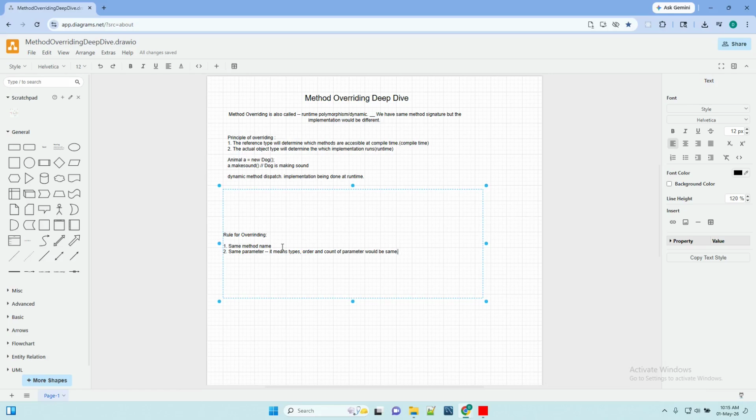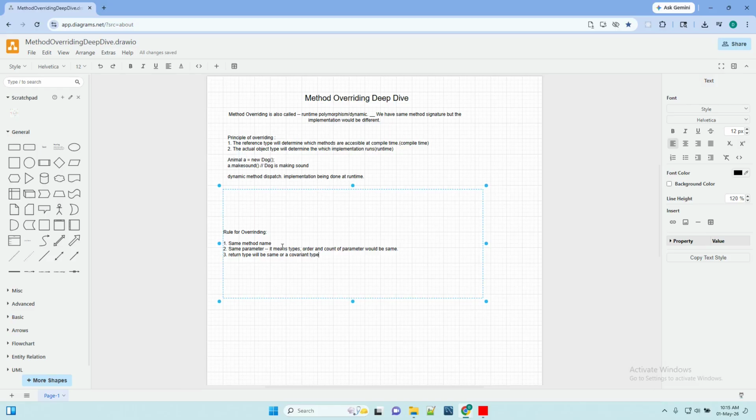It has to be the same, otherwise it will not be overriding. Third, the return type will be the same or a covariant type.